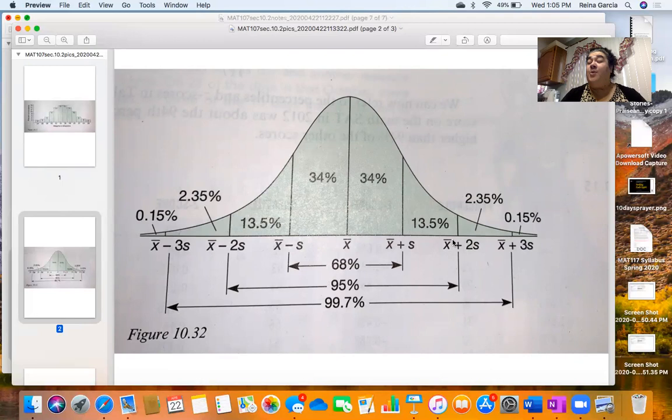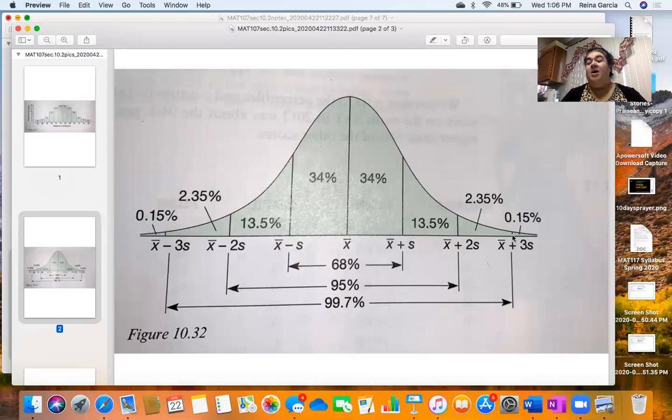This is important because, like I mentioned before, anything that is above three standard deviations or below three standard deviations would be considered statistically important or of note. For example, the average heights of men in this country is something that works out to be a normal distribution. So three standard deviations away, I think that usually puts you at about 6'3", I think. I'm going off the top of my head.